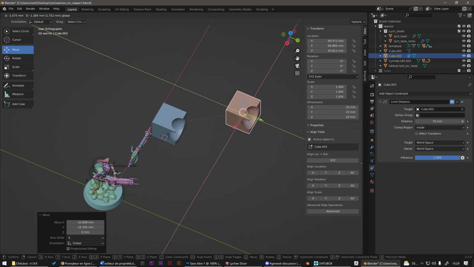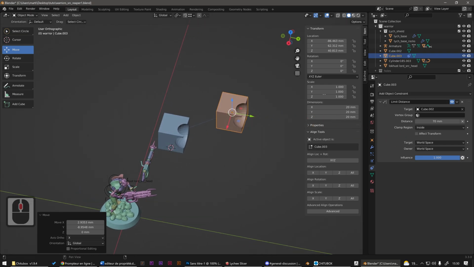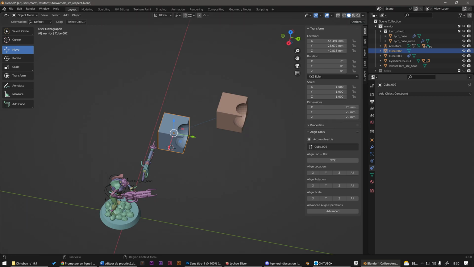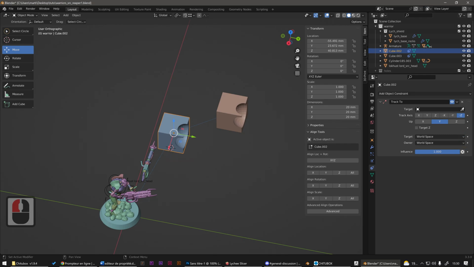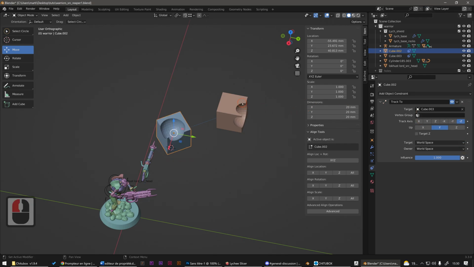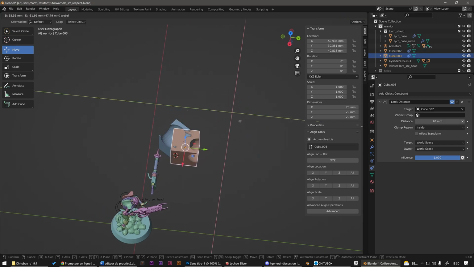There are other constraints, which take almost total control of an object. That is to say that we will no longer be able to manually transform, move, rotate, or scale the constrained object. For example, the Track To constraint forces an object to orient itself according to the position of another object, as if it were following it with its gaze. So we're going to make the owner always watch his dog. I select the owner and add a Track To constraint on it, and we can select the target with this eyedropper. And now when I move the dog within the limit of the leash length, the owner will always orient itself towards his dog.